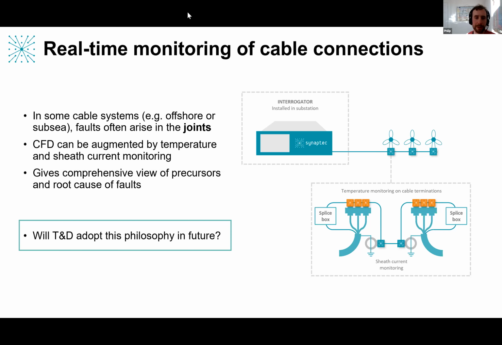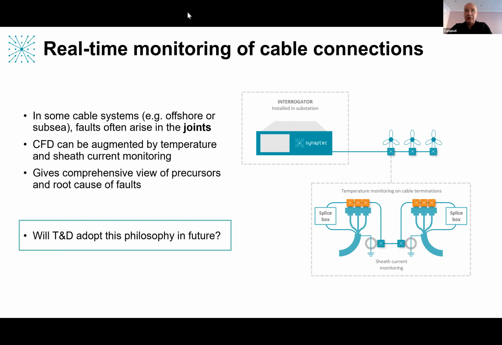Yeah, I guess what I'm saying and what you're saying is that the fault is the end result, but there's a lot that goes on before that that could potentially be seen, so that you could act in advance and not experience an outage if you could make corrections, or schedule outages to make corrections rather than have an unplanned one. Yeah, I think there might be differences. Clearly, here we're talking more about offshore and subsea, but I know there's certainly been quite a few incidents and failures on some of that infrastructure there.